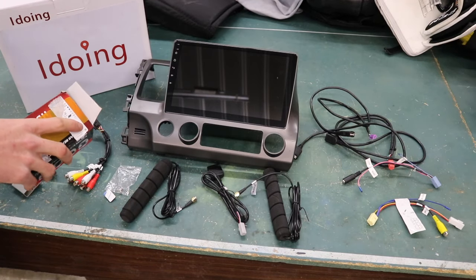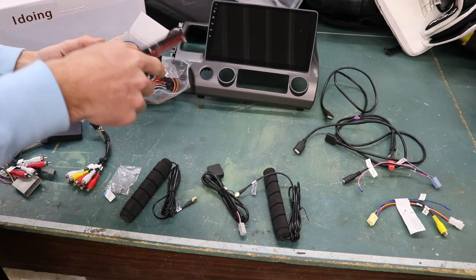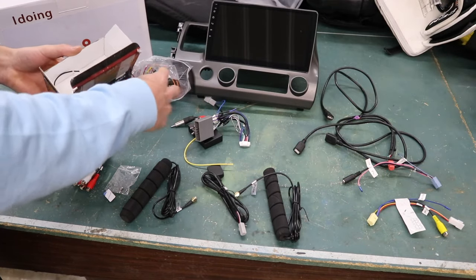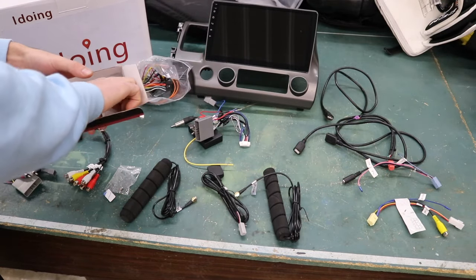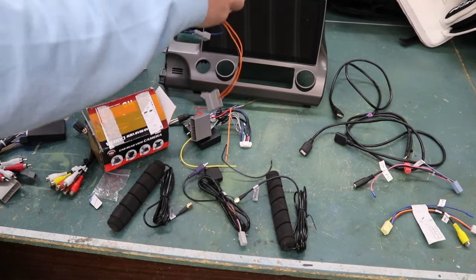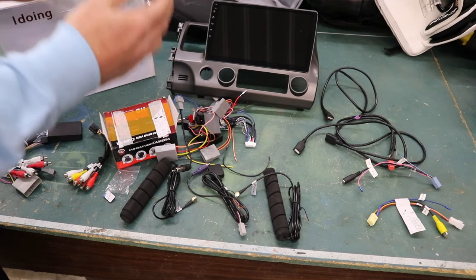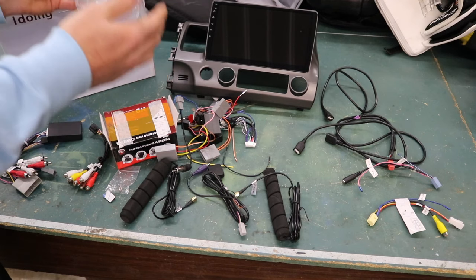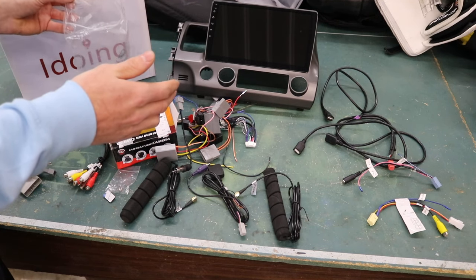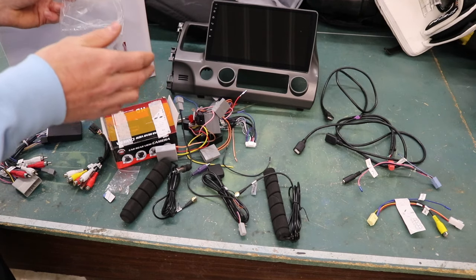I already have those installed in the car because I was testing out this head unit before I made this video. Here is all of the other wiring harnesses we went through trying to diagnose the static noise and all the issues these head units have. I have gone through countless wiring harnesses — 1, 2, 3, 4 harnesses that we worked through with iDoing to try and make the perfect harness for 8th Gen Civics, because these cars have the premium audio system and it is so hard to not get that buzzing noise and offset volume out of the factory amplifier.